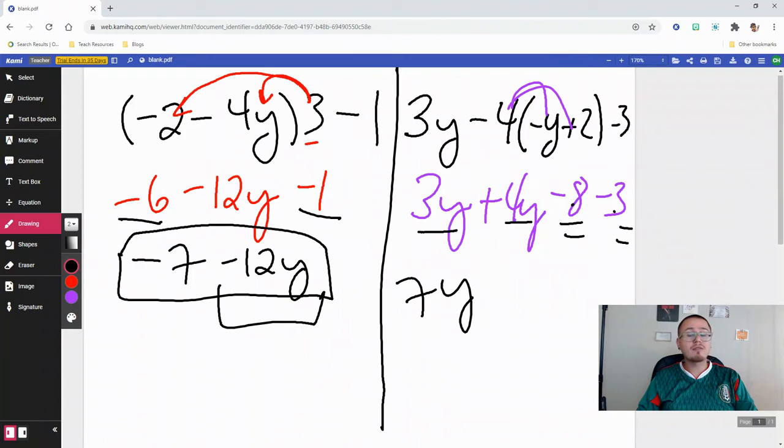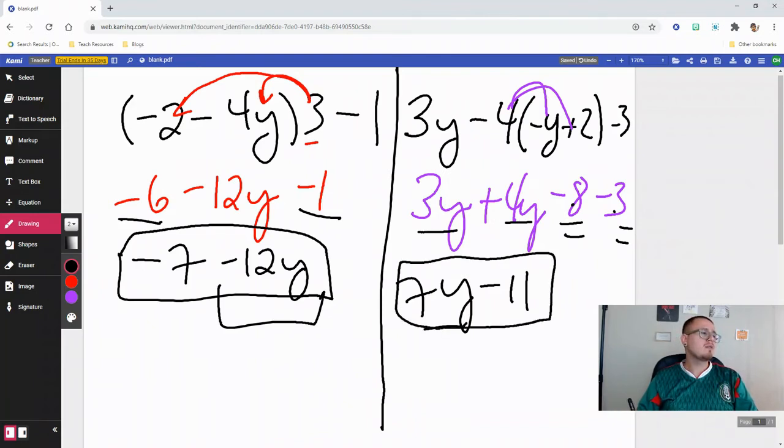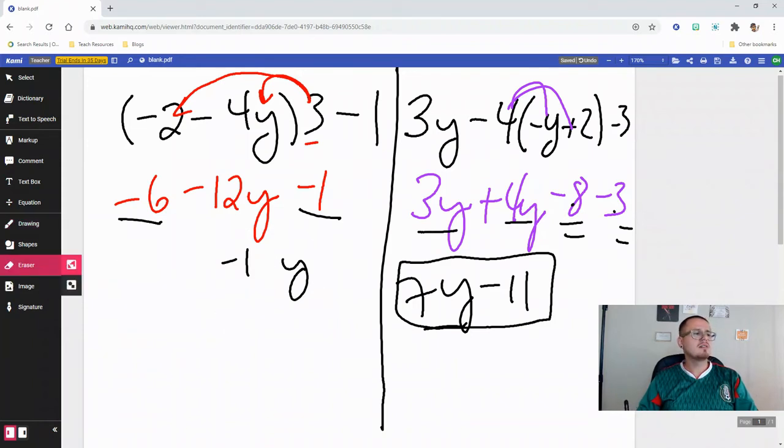Negative 8, negative 3, two negatives. You're spending money. You're losing money. You owe money. You went down below sea level. Negative 8, negative 3. That's negative 11. Can you mix this together and get a negative 4y? Nope. Don't do it. That's a variable term and a constant term. You're done. A lot of times in math, you guys mess yourselves up because you're doing too much. Just do just enough.